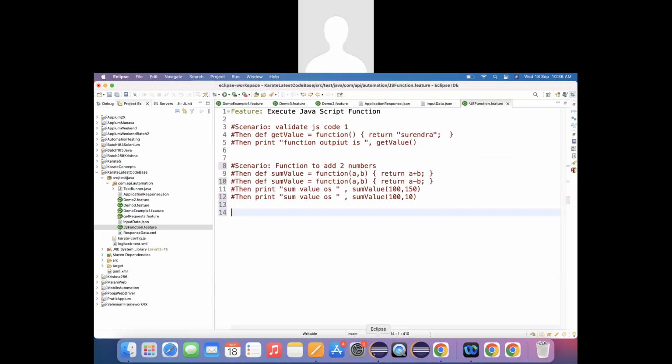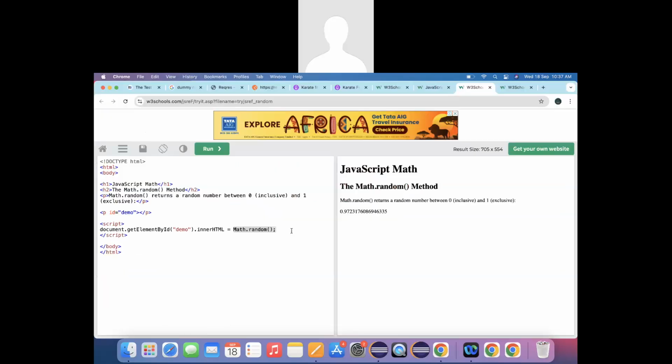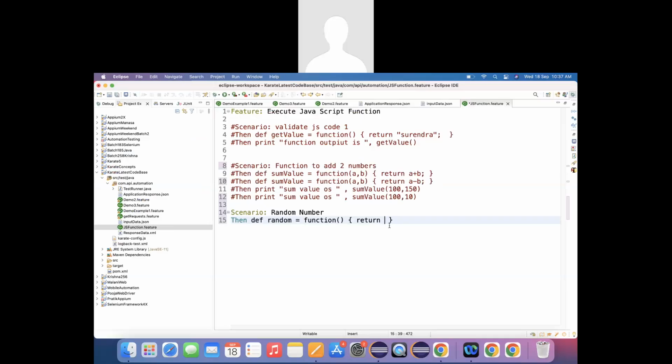So I'm creating a scenario: random number. I just want to go with a random number. Then def random is equal to function, and this function is returning Math.random.